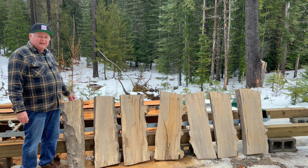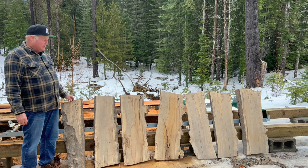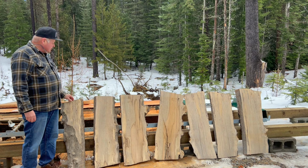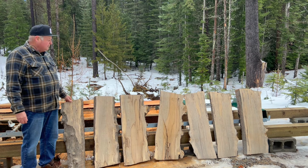I've never seen anybody cut an orange tree before, and I don't know how old the tree was, maybe 50 years, 100 years. Difficult to count the rings because it's such a dense wood. But as big as this trunk was, it had to be very old.